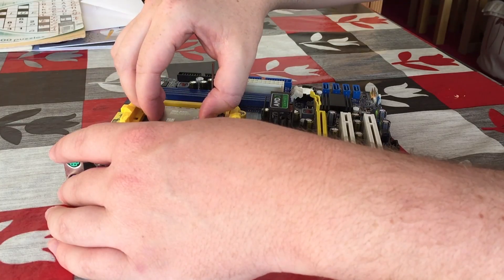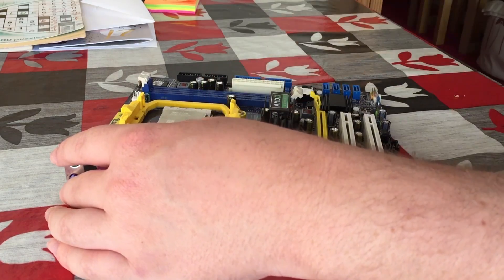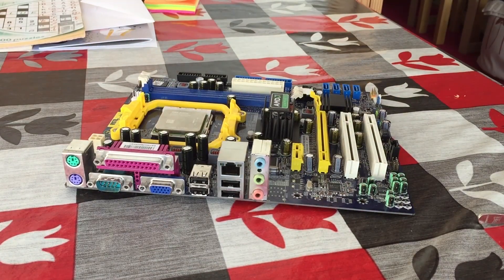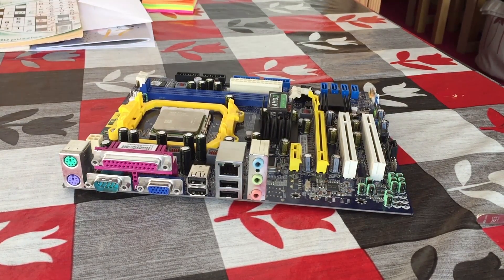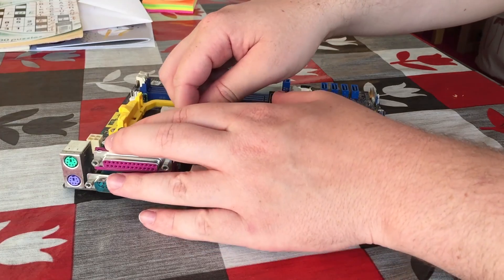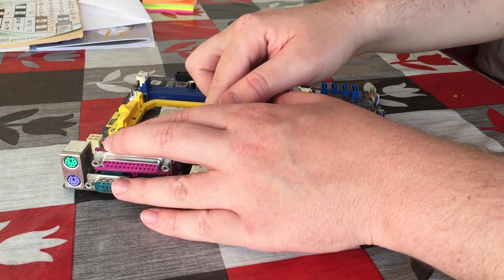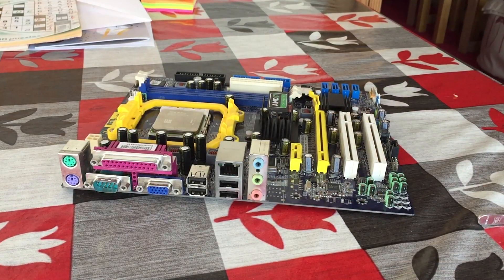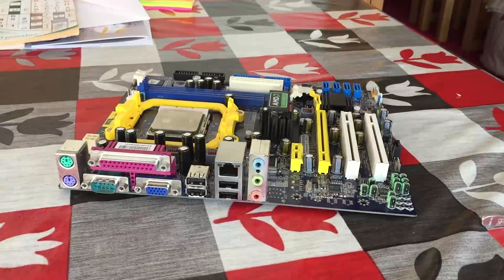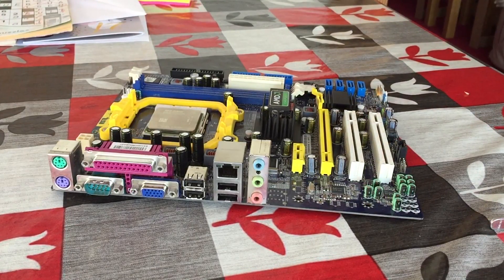This time the CPU fits, but it needed a tiny push on each corner to pop into the socket. Usually it should just slide into the holes, but the pins are probably a little bit off angle in some places, though you'll be able to feel when it wants to go in as opposed to when there's still something wrong. I'm going to lift the socket arm up and down a few times to make sure the CPU is in the socket firmly. Now you won't get the pins perfectly 100% straight again like they were from the factory, but there is a tiny margin of error that means they don't have to be — though try and get them as neat as possible.